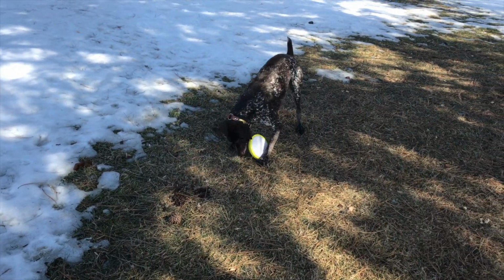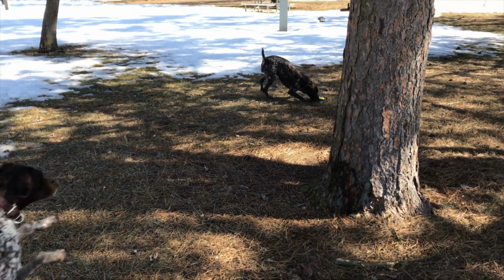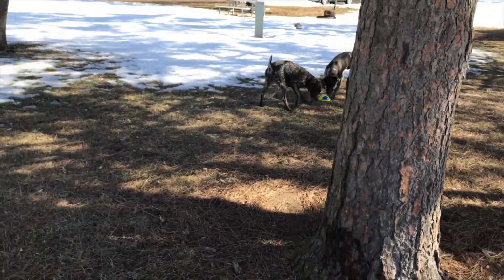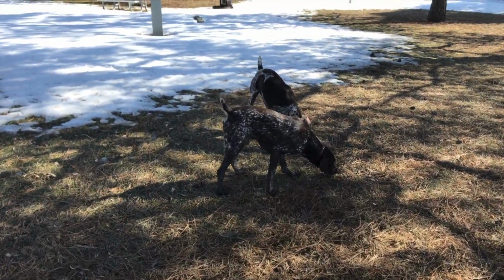So there is this toy that we recently got that I thought I would share with you. I actually really hate it for at home, but I brought it out here to see if they'd play with it. So let's see what happens. Get it! Come on, get it!